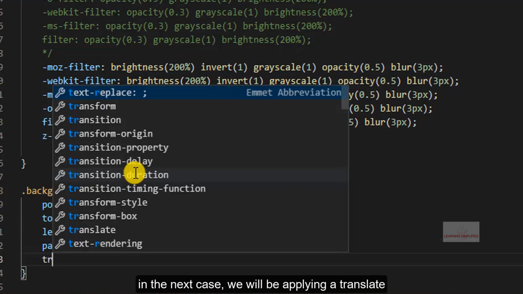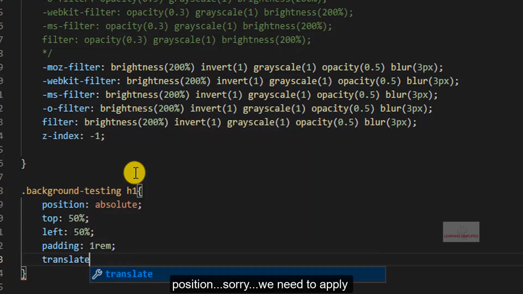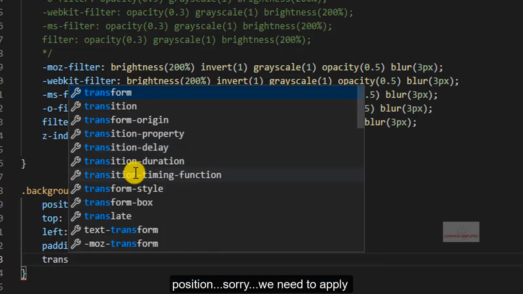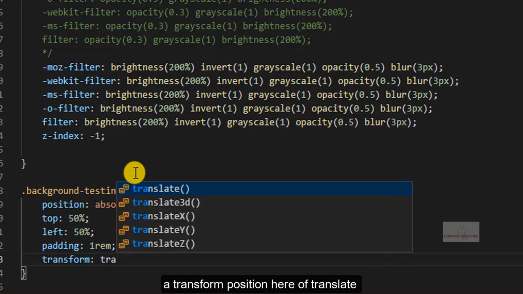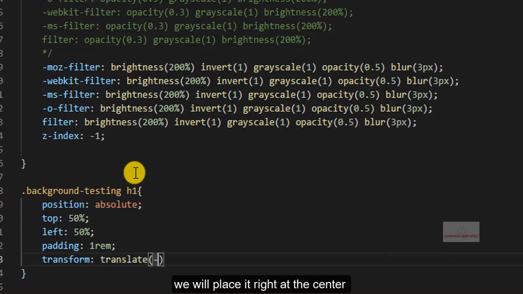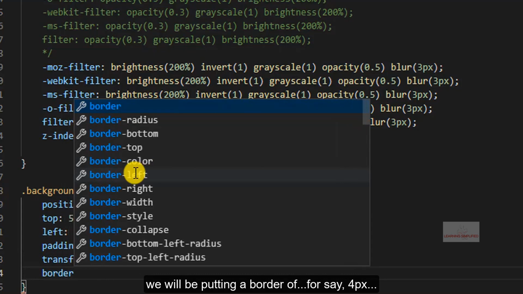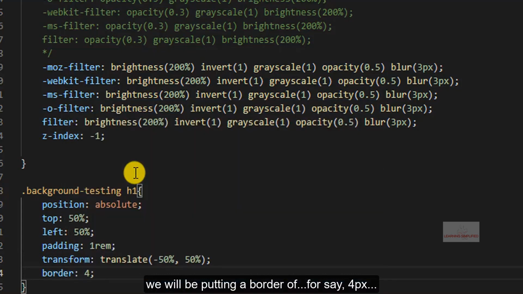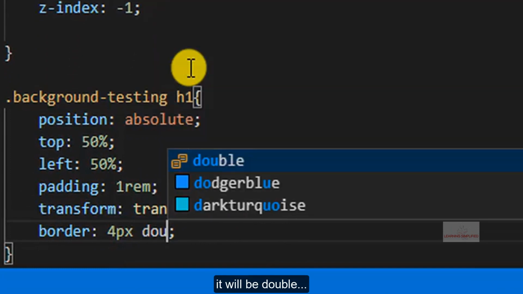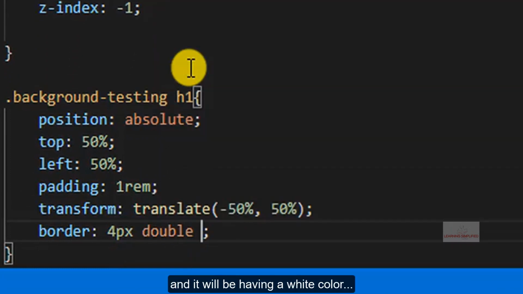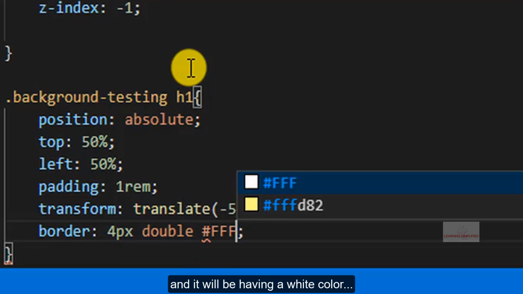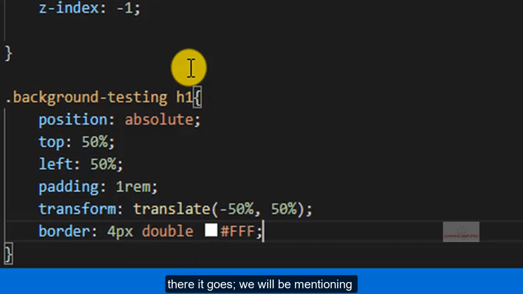In the next case, we need to apply a transform position here of translate. We will place it right at the center of the individual div element that we have created. So we will be placing it right over here, and we will be putting a border of, say, 4 pixels. It will be double and it will have a white color. There it goes.